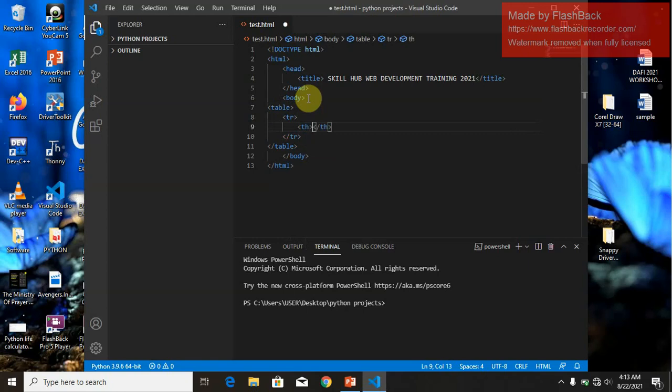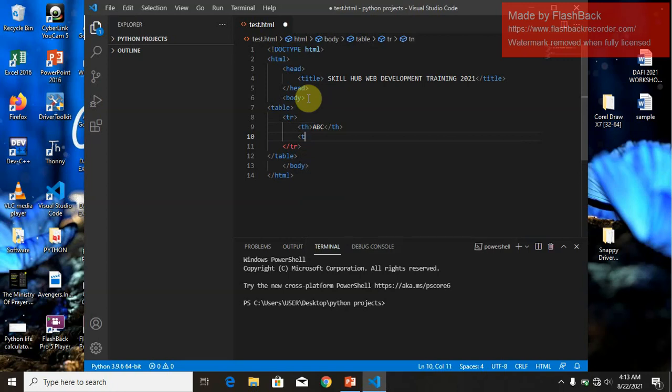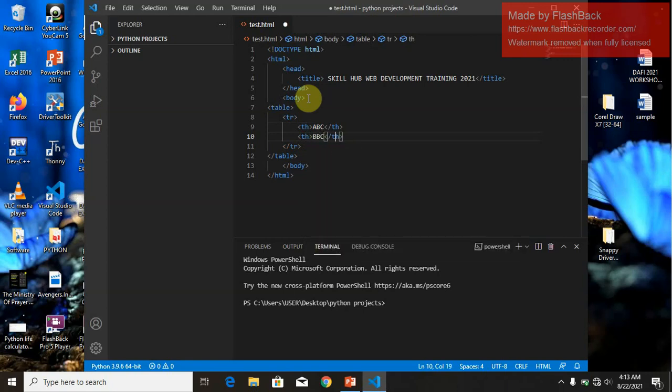Inside our table head, let me put something like A, B, C. Let's have another table head, something like BBC. Okay, so now that is that.